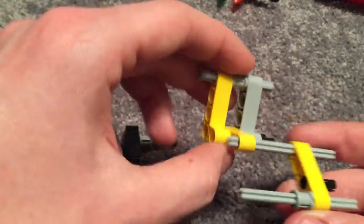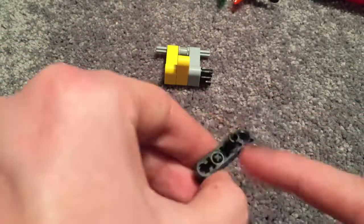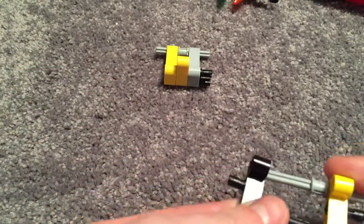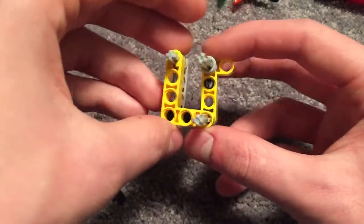Yeah, that's how you want it. Okay, so now we need to make these. This is 4 studs long with a bushing on it, nothing coming out of that end, and a pin. Oh, don't put it together yet. You want to put it on like this. Make sure you put it on like that.